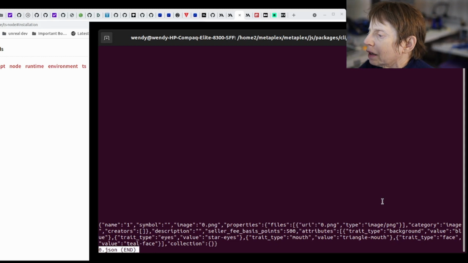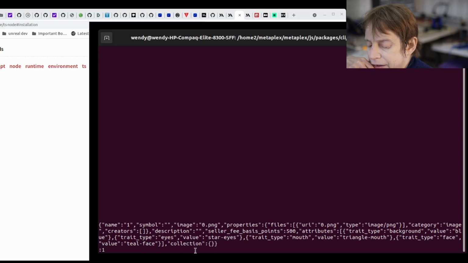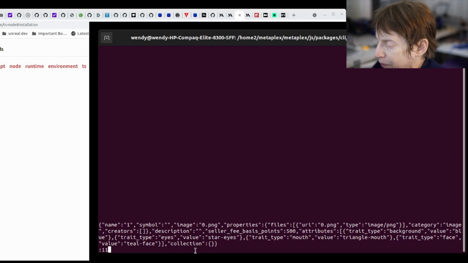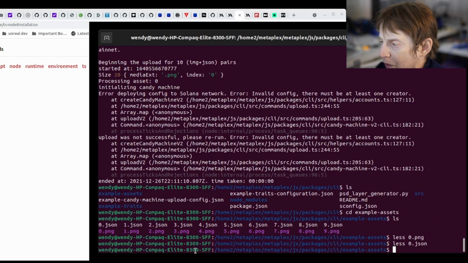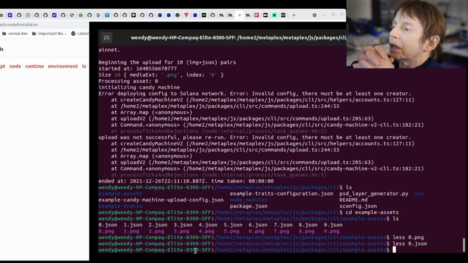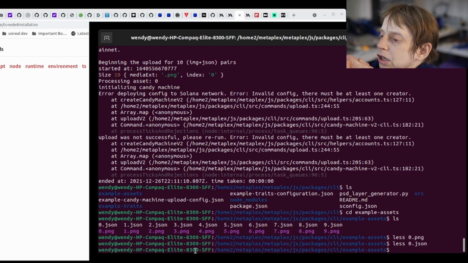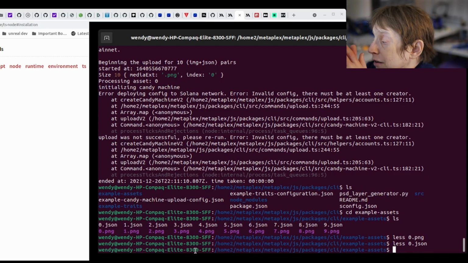You can see right here it's blank. So what we have to do to get this to work is add a creator. So the next step I'm going to do is fix up some of these PNG and JSON files, and we're going to try it again.